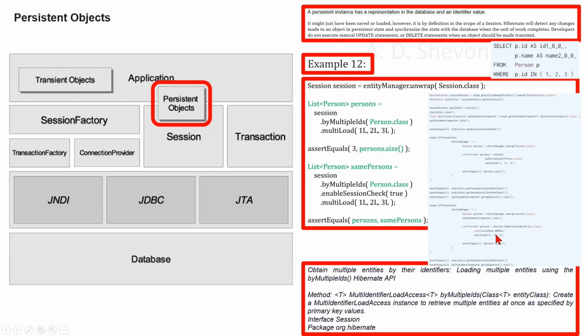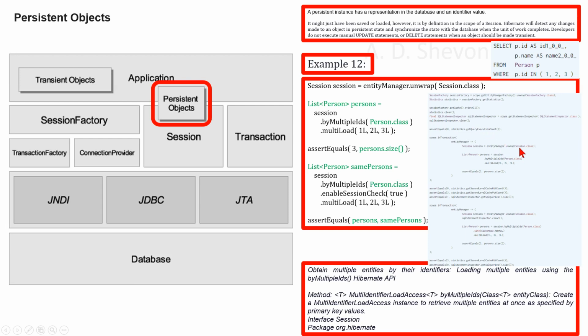In this example, we first make sure that we clear the second level cache to demonstrate that the multi-load query will put the returned entities into the second level cache.